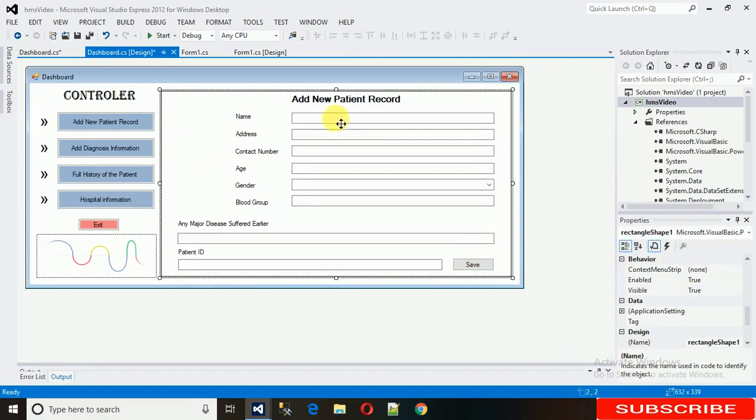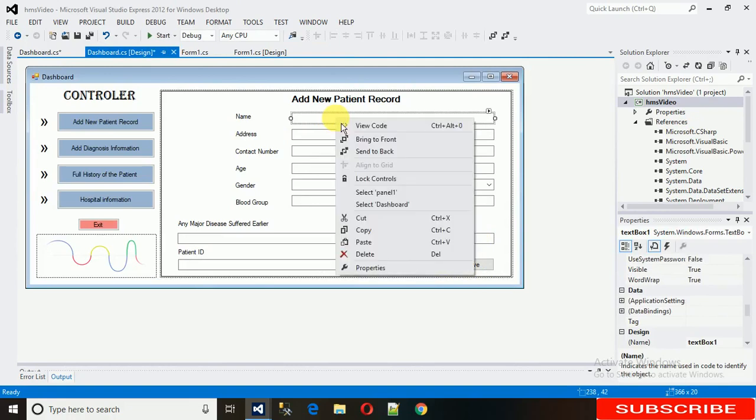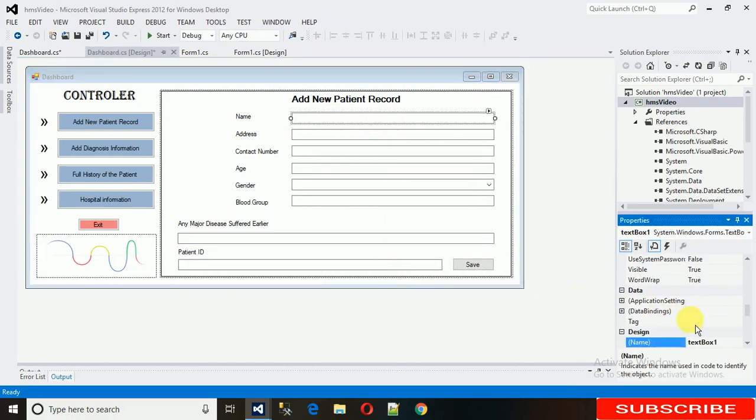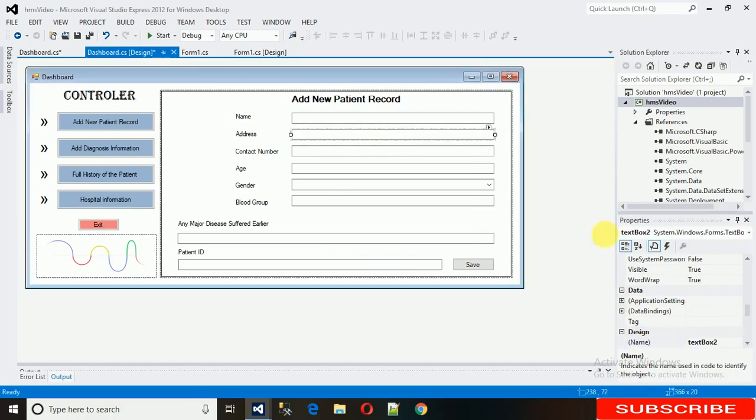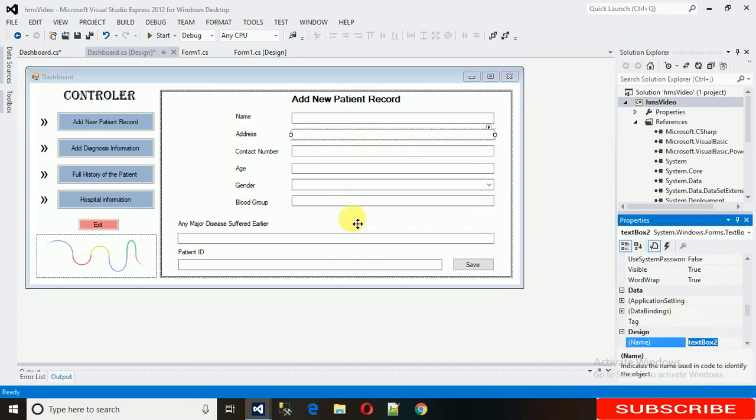Now what we need to do is change the design name of each text field so that we can easily remember it. Okay, for that let's put its name as txtName. After that address, just go to properties. You can do it like this: properties, and here design name. Make sure that you're changing the name in design name.